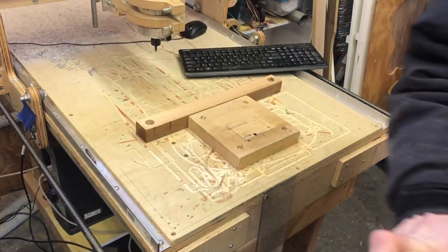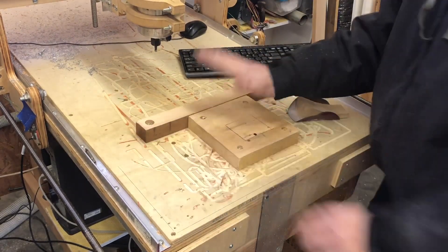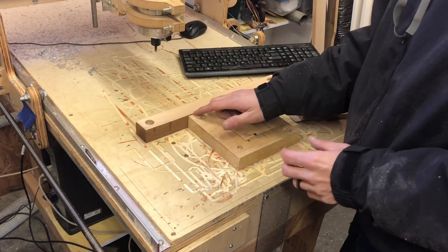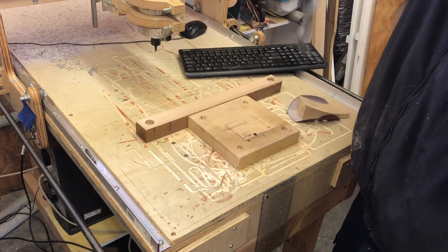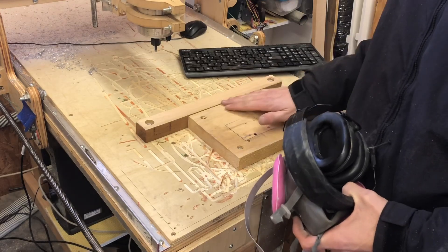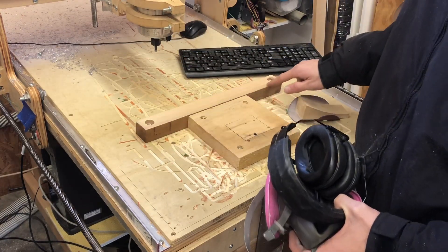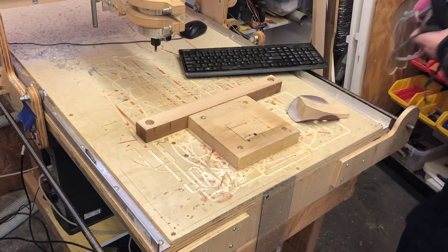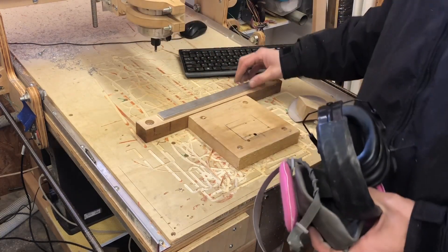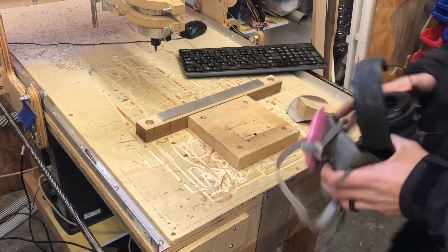Now I'm just going to take a piece of sandpaper and basically flatten off the burrs on it — take a flat block here. There it is. Now what I want to do is get a straight line on here. The best way I've figured to do that is to take the mask and everything off and basically set the router up right on the edge of this. This is a little bit crooked — I thought it was more straight than it was. I'm just going to go down just a little bit and run the router all the way across it by hand to get a straight edge right here. That way when I align this part I know it is straight with the X axis.